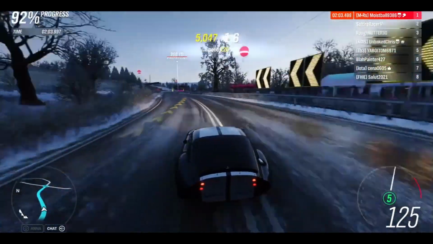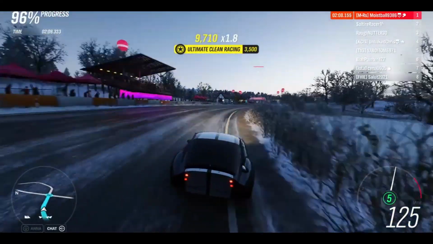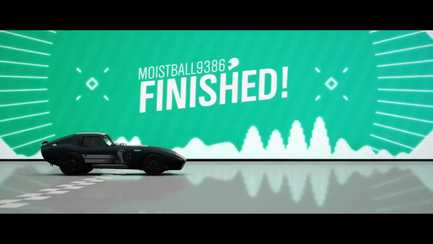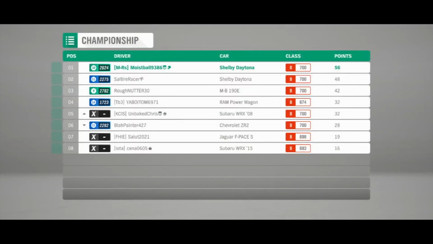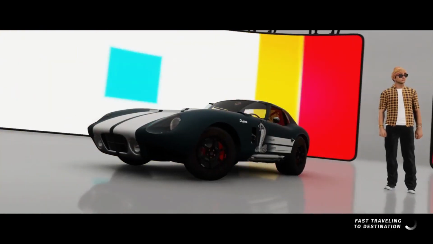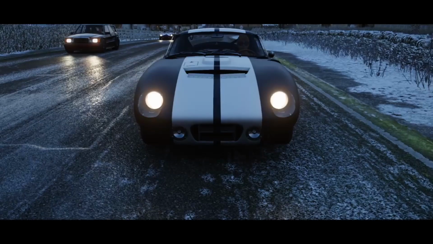Coming up to this corner, I brake just a little bit. Probably could have just let off the accelerator and not lost as much speed. But coming up, we look behind us just to see how far they are. It looks like the Daytona really does its job well. So we're at 56, closest person to us, and the Shelby Daytona is at 48. We're back to a free roam.